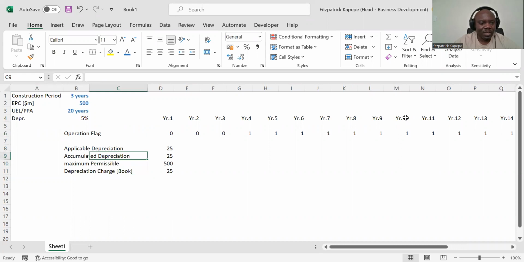So on applicable, it's not permissible depreciation.